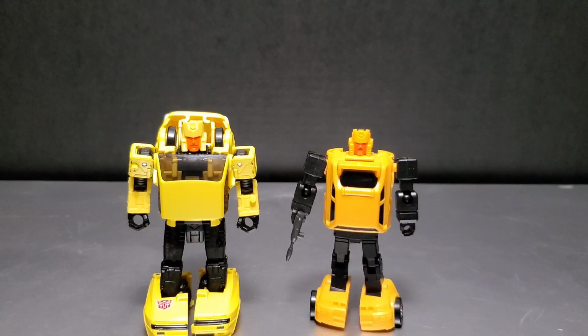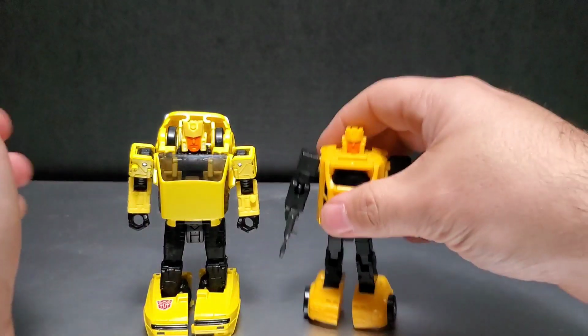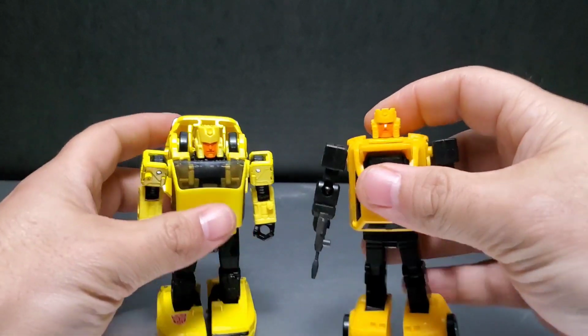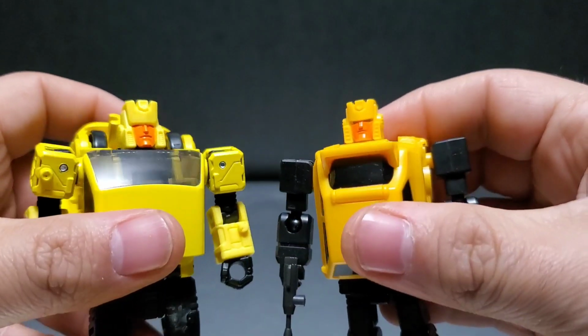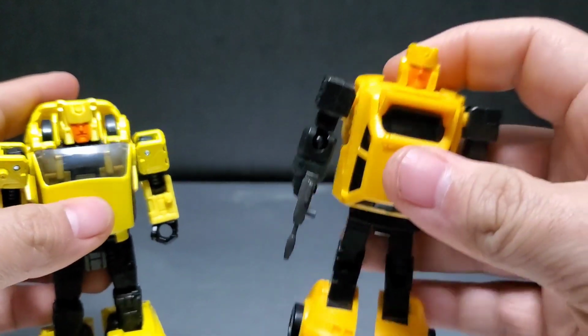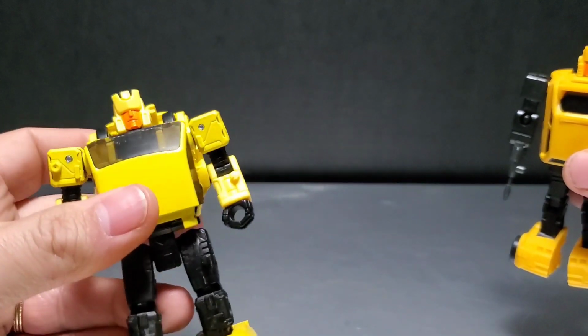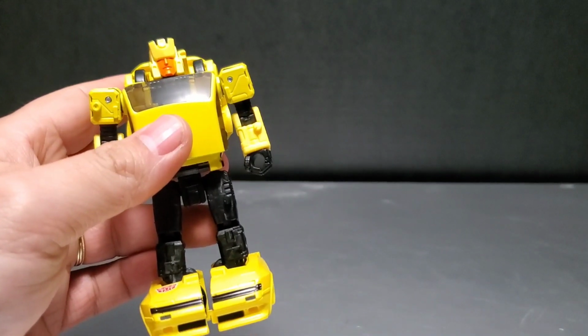So if you already bought this version, to make it fit in with your Minibots, here's your scaling, how they look. I think the Generations Selects kind of wins out in this. I do like certain aspects of the arms a little bit. I like the black, where I think the shoulders should have been black. And just compare the little head sculpts here. Pretty close to being similar. This one is more of a macaroni and cheese color, and this one here is just more of a straight up sunflower kind of thing. So that's the difference in your hubcaps.